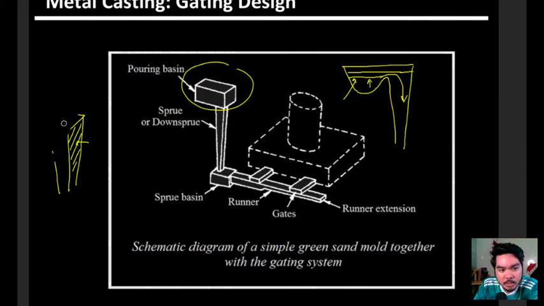And when we did experiment sa MetE150, usually nagkaka-incomplete casting dahil nag-collapse yung down sprue, tapos hindi na completely filled ng molten metal yung cavity natin. Okay, so kaya it's very important to add a pouring cup, no, to ensure na laminar yung flow natin. Okay? So from the pouring cup, papasok siya dun sa down sprue. So the down sprue is a vertical channel.